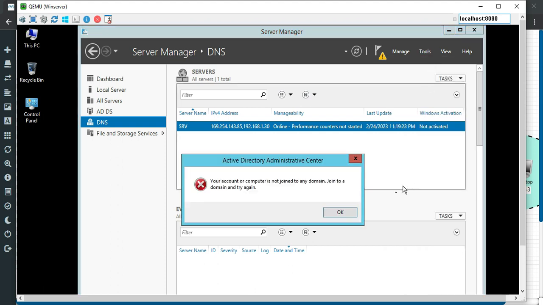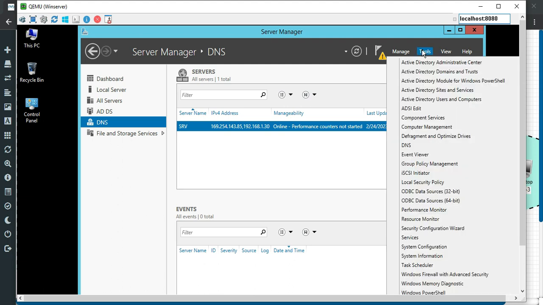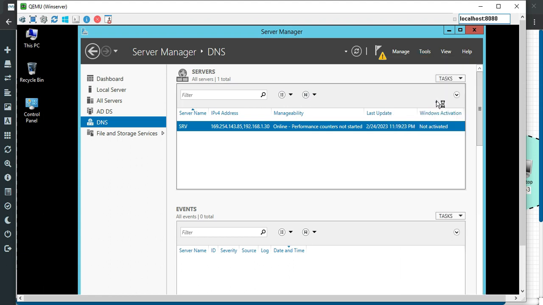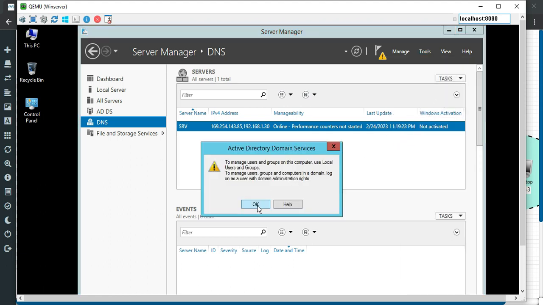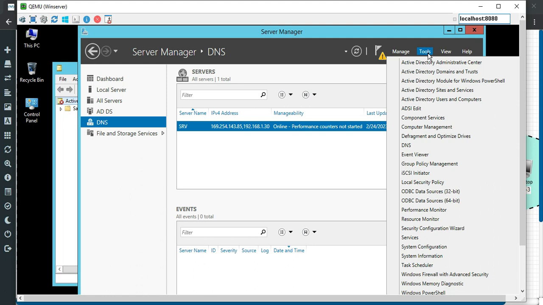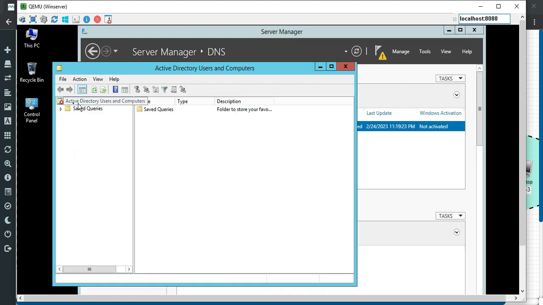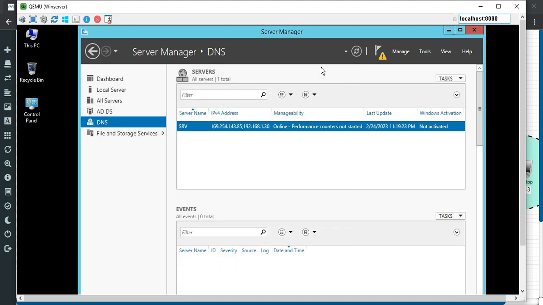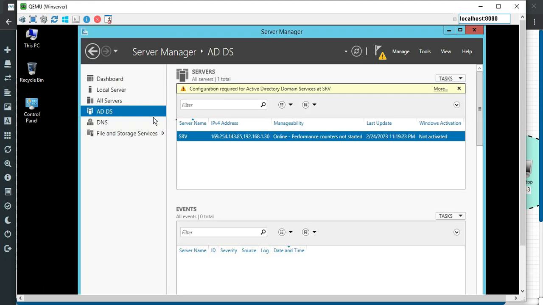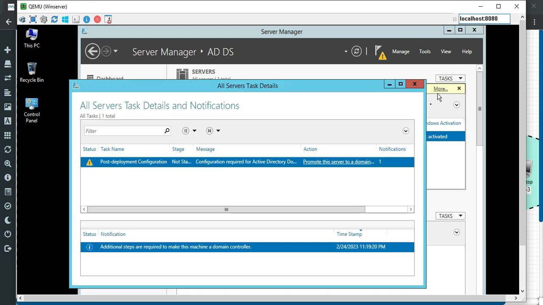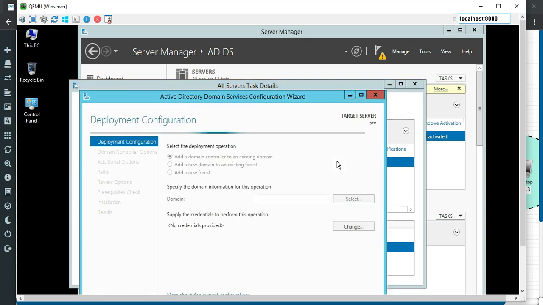So let me just open it up. Tools, administration, users and computers. So we have some sort of problem. Promote this server to a domain controller. Add a domain controller to existing domain.